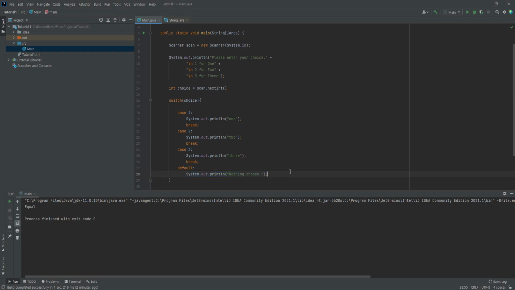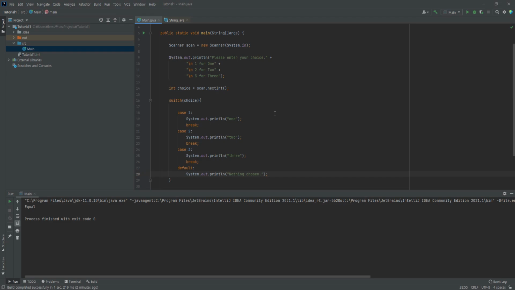So what's the difference between the switch statement and the if else? There are things that the if else statement can do, and there are things that the switch statement can do. Each has its own advantage. The if and else is much simpler. You can just check whether it is true or false, or compare fewer than three choices, like if or else, if or else.